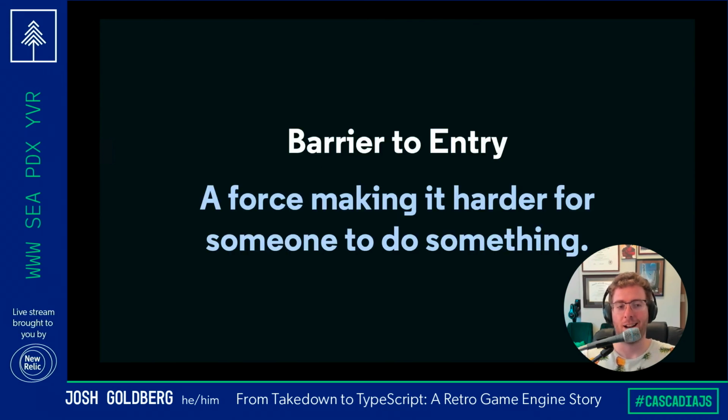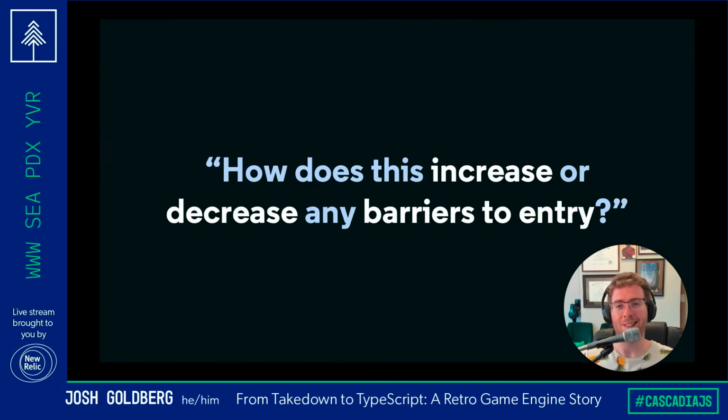so let's define it. A barrier to entry is a force making it harder for someone to do something. In economic theory, it's something that's making it more difficult for a company to enter a market, such as not having a factory or expertise in the market. For developers, for users, it might be something that makes it hard to get started, or something that makes it hard to set up software locally. And I want you to think through this presentation about all the different stuff I'm saying and how that relates to barriers to entry. How does this increase or decrease? How does this create or tear down barriers to entry for any particular area? I think it's an interesting framing. So let's start, for real.